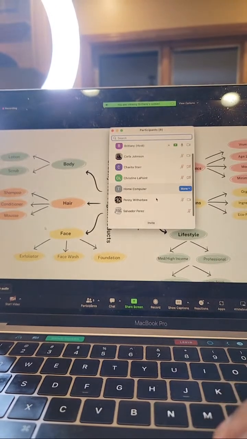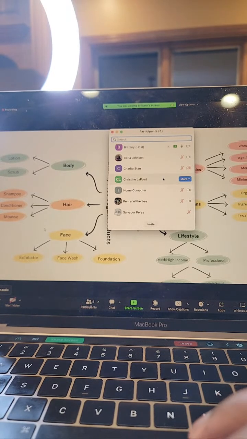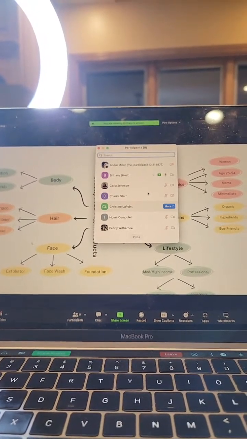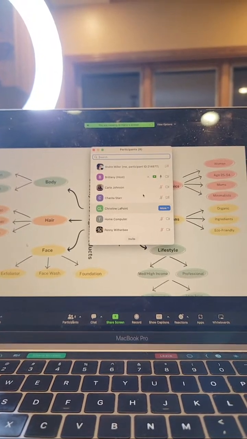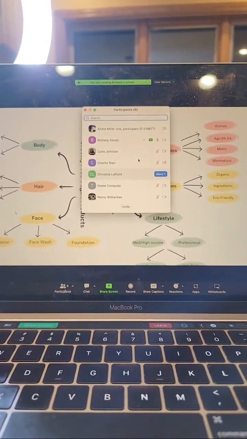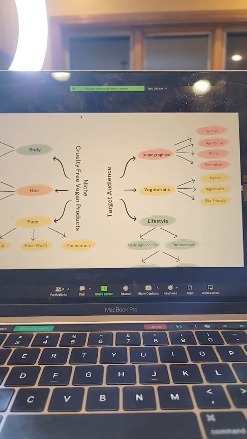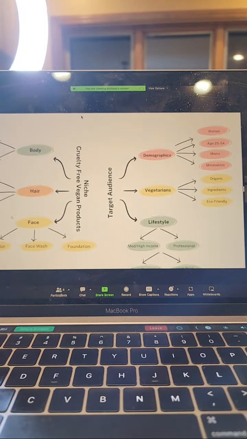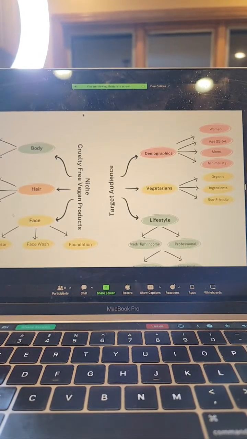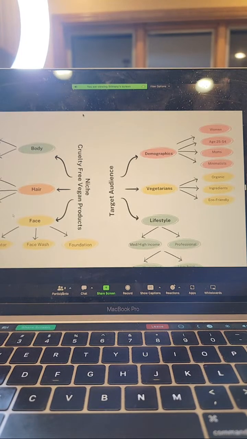The reason you want to narrow down your niche, and let me say this right now, if you are new to affiliate marketing or watching our trainings, we always recommend you start with promoting one product, one thing. Get that down, understand funnels and all of that before you dive into more, because it will just get confusing. So right now you might be looking at me talking about this niche and showing it to you, and you're probably like, oh my gosh, that's so many things, that's so many products. But if I'm just starting out, there is no way I would go about talking about all of this and talking about all of these products. So you want to niche down, but you also only want to choose one thing in the beginning.